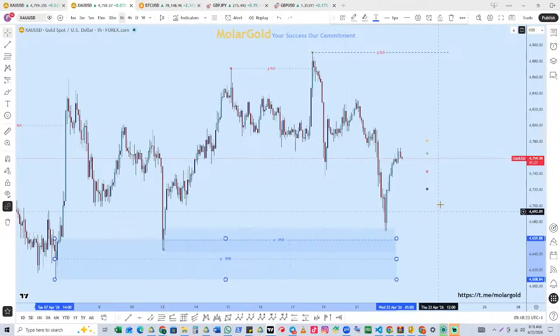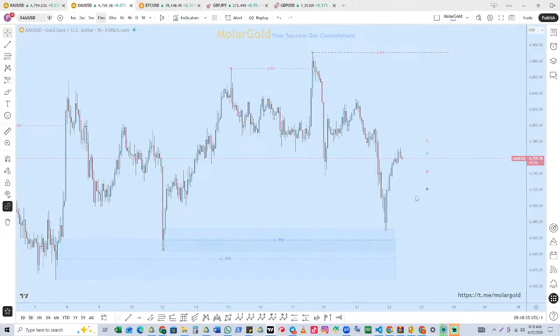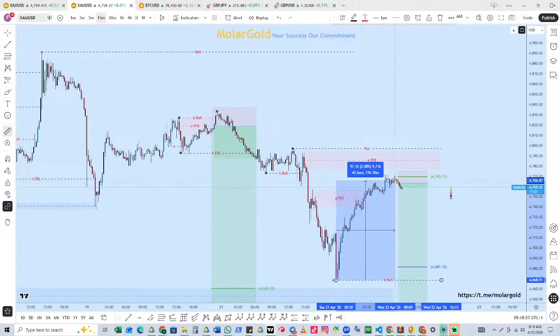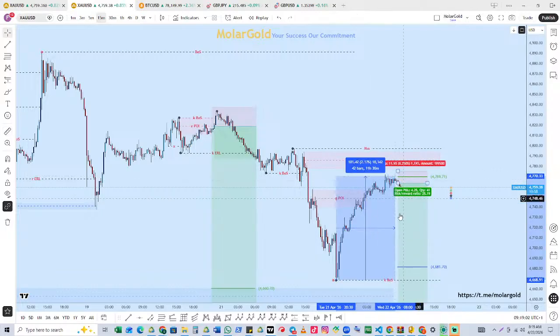So this POI right here, it's not like I have not seen it. I saw it. That's the reason why I gave the buy call yesterday around this area, right? Unfortunately, price did not tap the 50-minute time frame POI. If price had tapped it, we would have been in some good profit also, like back to back. That's also about 1,000 pips right there. So I keep giving you the very best stuff every single time.